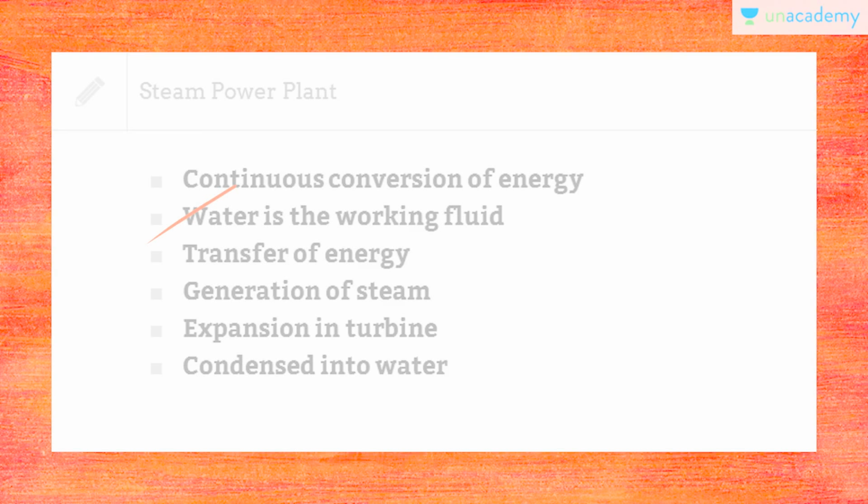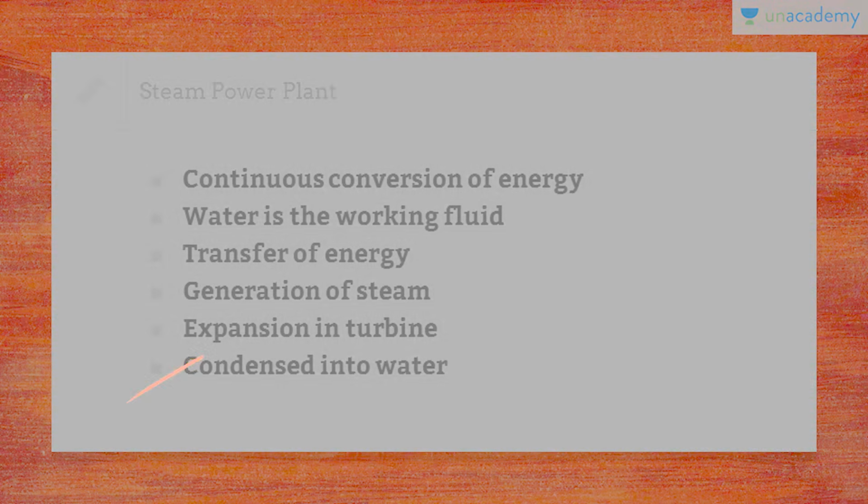You can see, in a fossil fueled power plant, it is actually a bulk energy converter and it converts fuel to electricity using water as the working medium. Energy released by the burning of fuel is transferred to the water in the boiler to generate steam at a high pressure and temperature, which then expands in the turbine to a low pressure to produce shaft work. The steam leaving the turbine is condensed into water in the condenser, where cooling water from a river or sea circulates, carrying away the heat released during condensation.